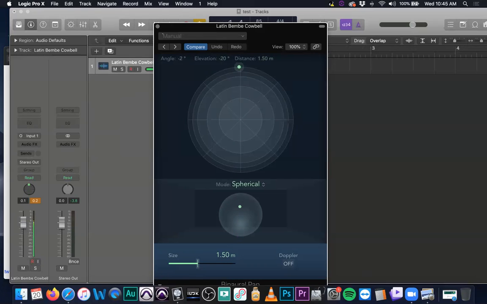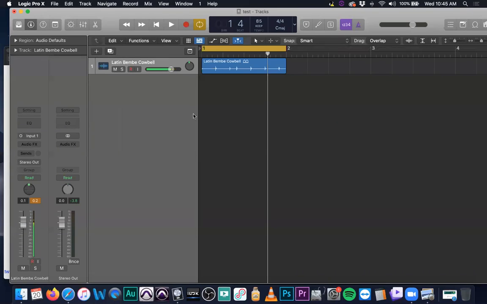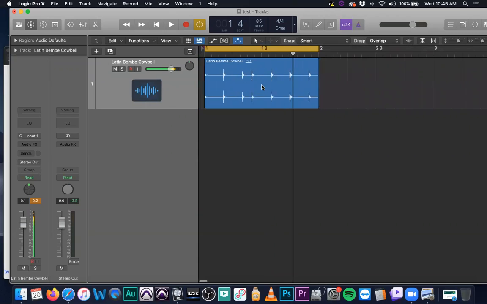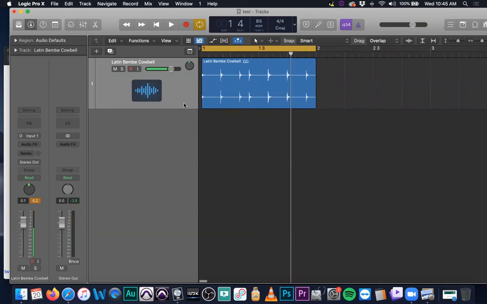And this is the way that Logic uses the binaural pan. Now, I actually took a stereo signal, just so you know, and converted it into a mono, just so this particular example would work out better. All right, let's put ourselves back in the pan and put ourselves back into a stereo signal.